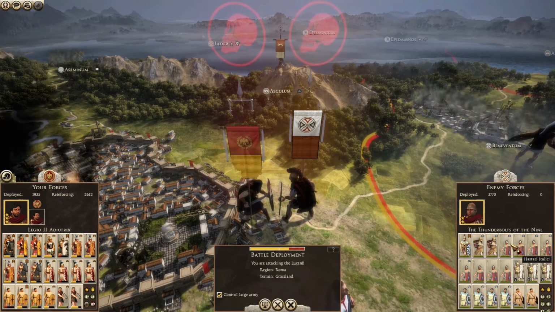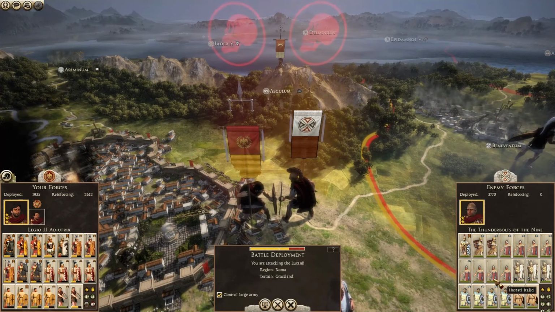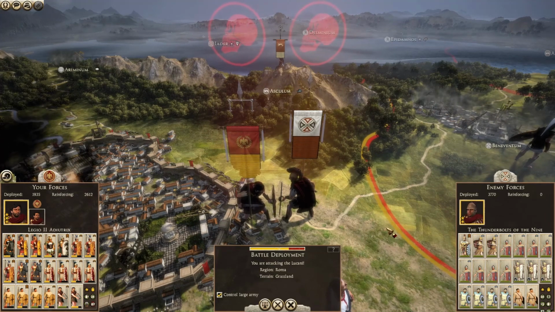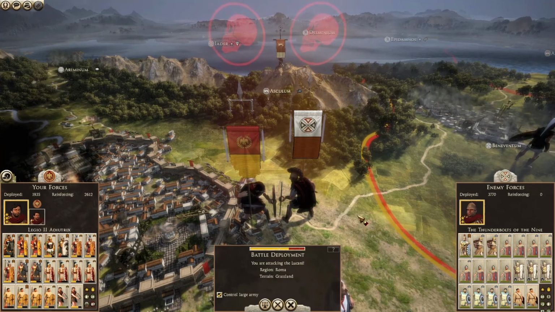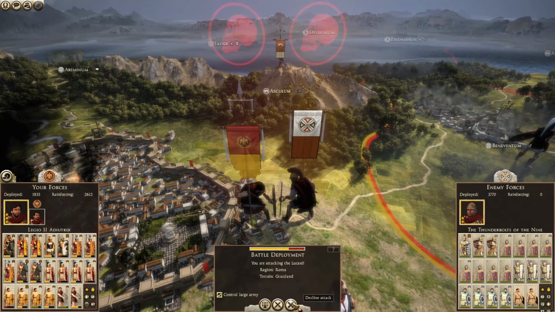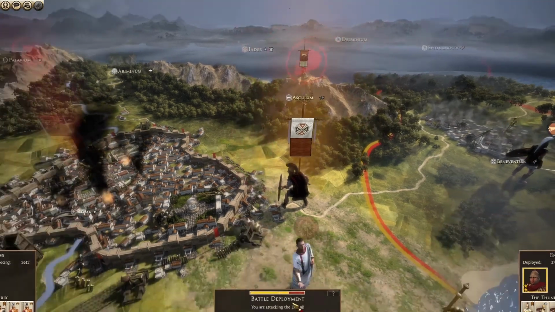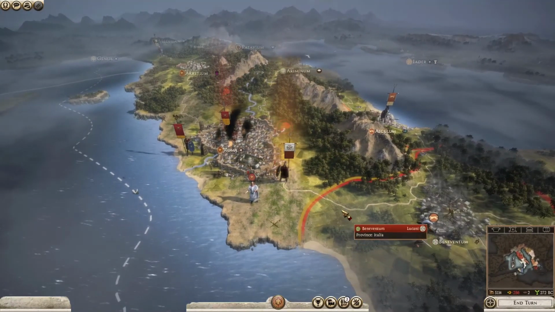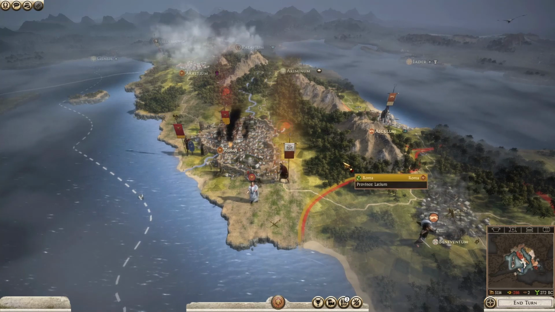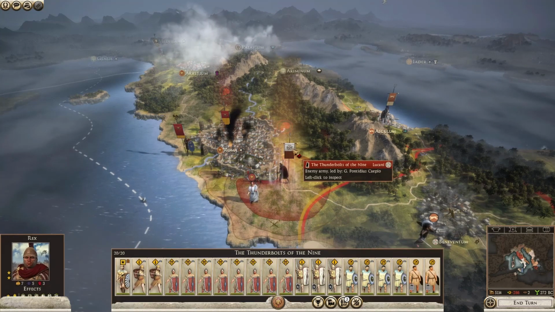These Hastati are going to be a pain. We do have the advantage. What I'm going to do is just decline that for the moment. I'll end the video here, and then in the next one we'll see whether we can see off these besiegers.